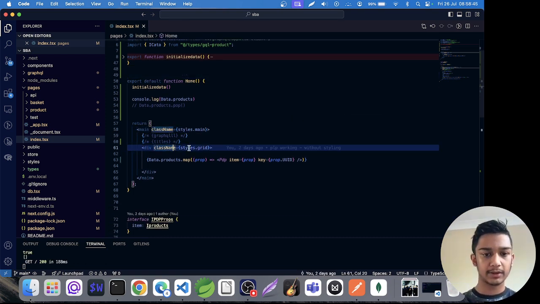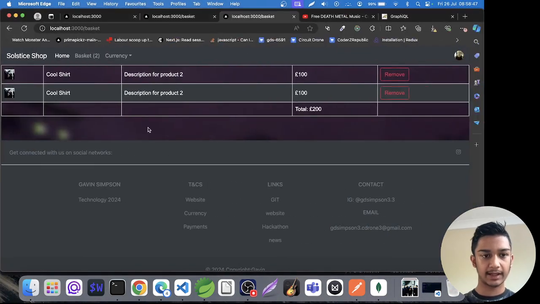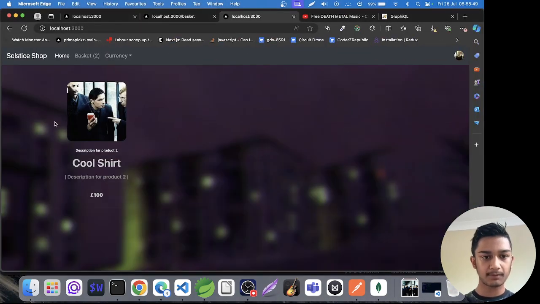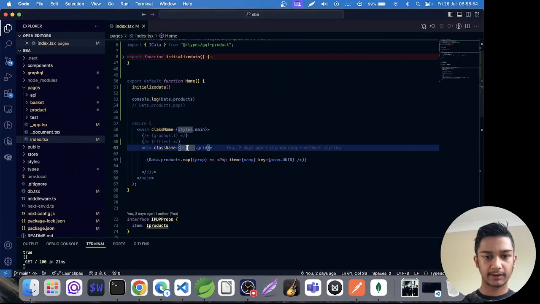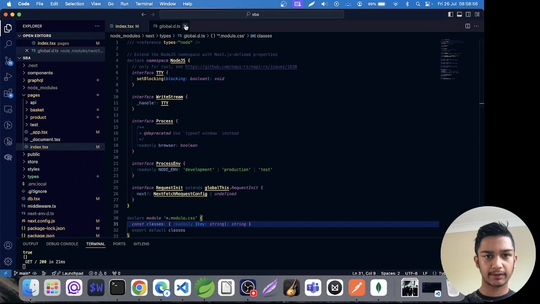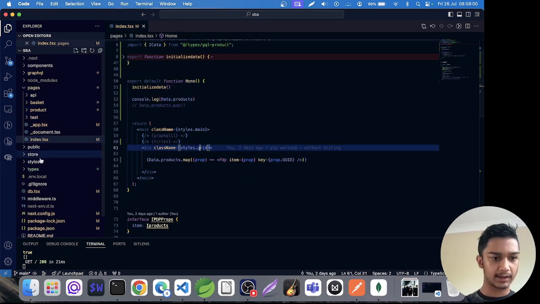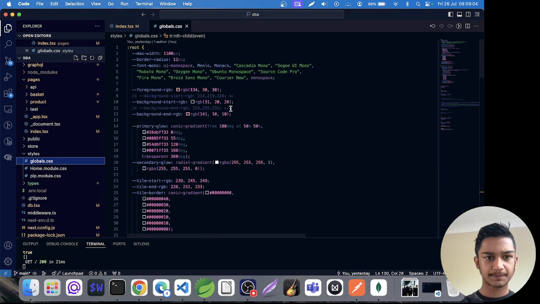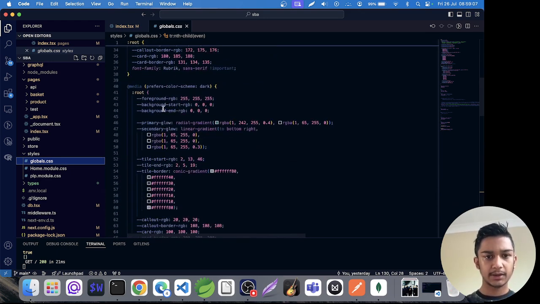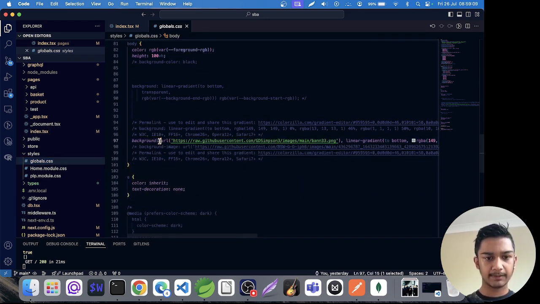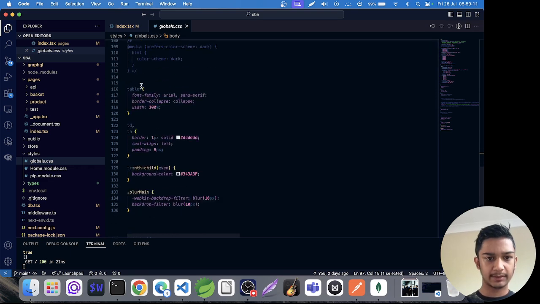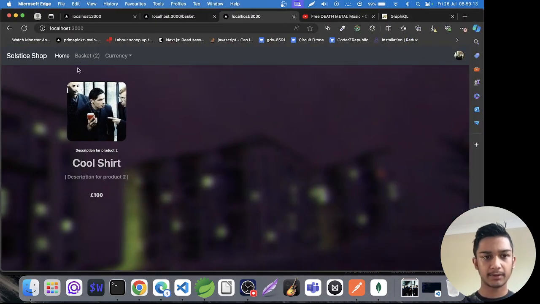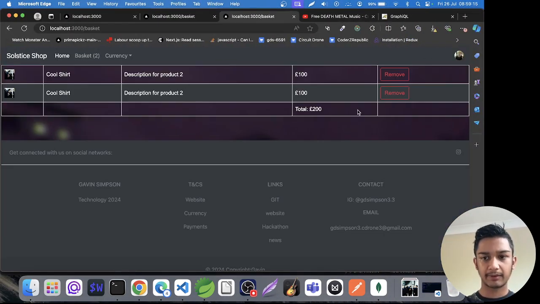So basically, let's see what we got. We got a main class, we got our grid. This is our grid, the nice guy that makes every guy in line. If not it'll just be like flat everywhere. So we've got our cool grid, styles.grid. Basically, it's in styles here. We got our global.css, a root, we've got our backgrounds here, we've got our A tag stuff, we got a table, that's the basket you just saw.